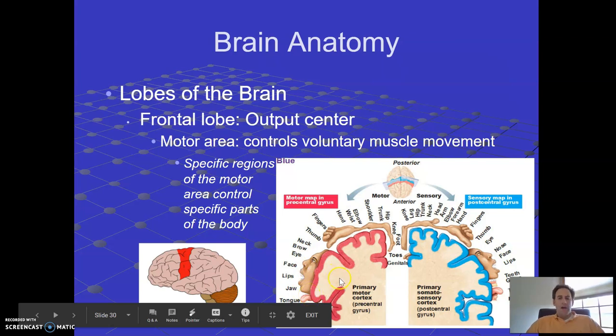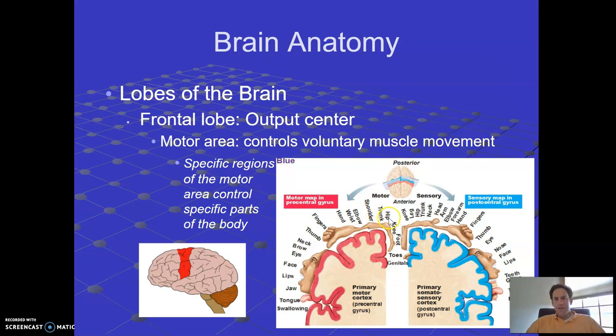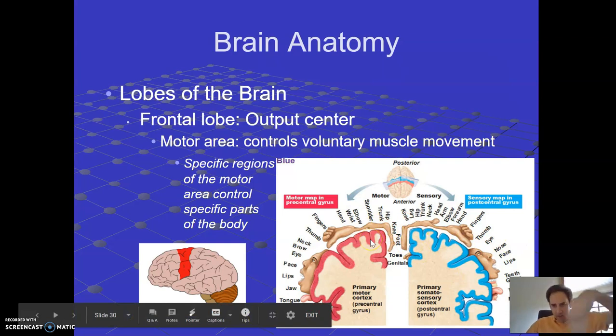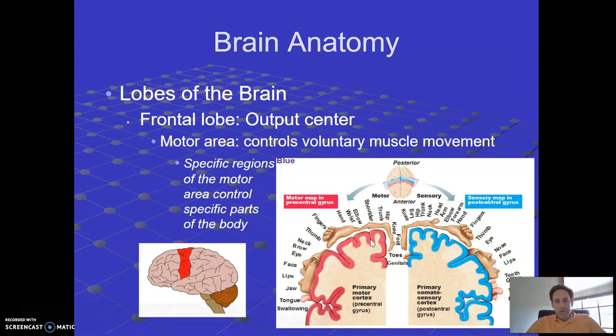Now you might wonder, why is so much brain devoted to your hand versus your hip and your trunk? Your hip and trunk are much larger parts of your body, so why don't they get as much brain? Well, it turns out it's because your hands are so complicated, right? You can do all sorts of things. You can like do this. Woo. You can play the guitar, you can play piano, you can use a screwdriver, you can text, you can old person text, where you do this with your fingers. There's all sorts of things you can do with your hands, and so you need a lot of brain to coordinate all those elaborate, complicated movements. Your hip and trunk, they just kind of walk, they just swing back and forth, and you don't need a lot of brain for that.